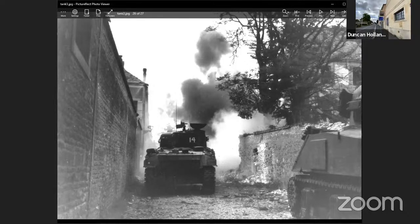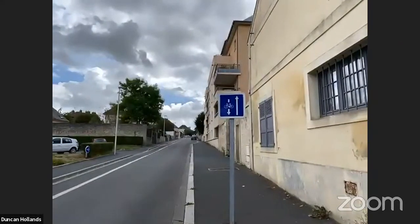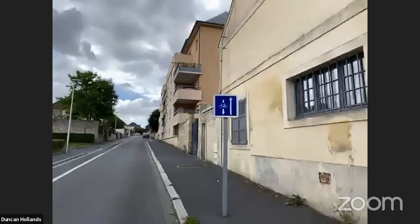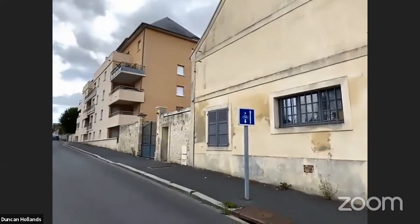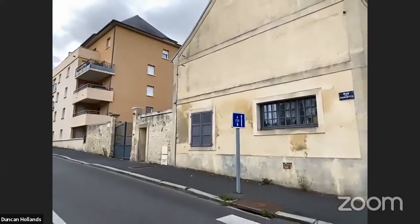By this time, the 12th SS Division as a whole, of course, they've been in action since the second day of the invasion. They're in a bad state in terms of the physical state. But their, shall we say, commitment is still there, and they know that they're holding. That's all they can do, just delay the Allies as much as possible and inflict, as you said just now, as much damage as possible. And they chose this place to do that.